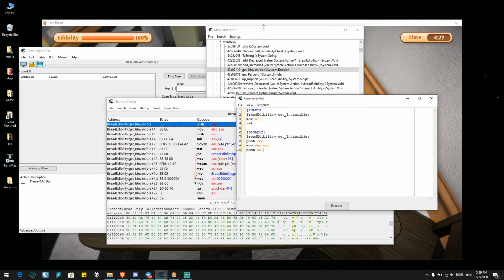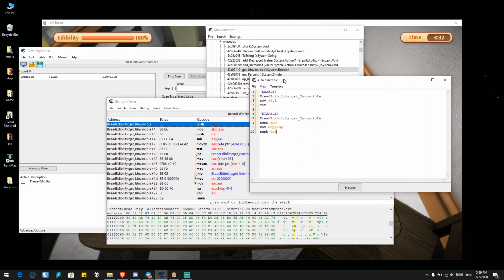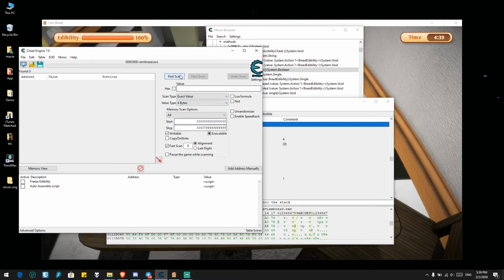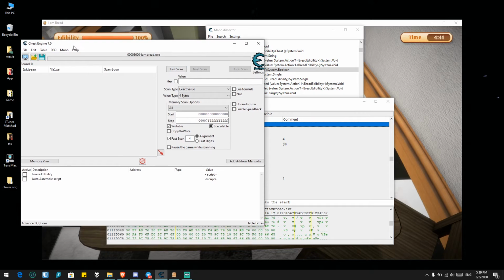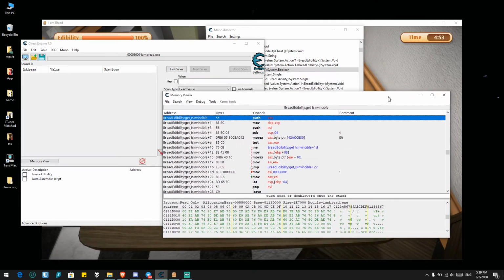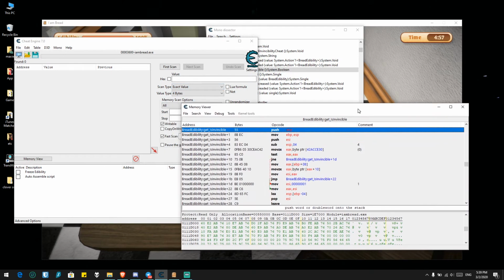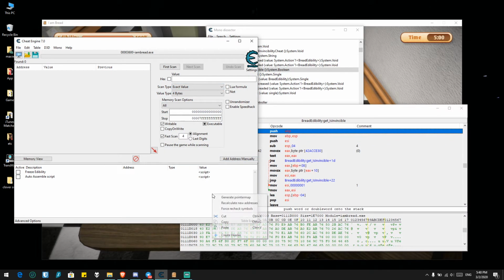Yeah, right there, and it skips all of the code, because we already got the value. So just type to currency table. Another thing is that we can manually activate mono features in this one, but there is another method, which is what most cheat tables, or most of the people who use this engine and use mono features, do.